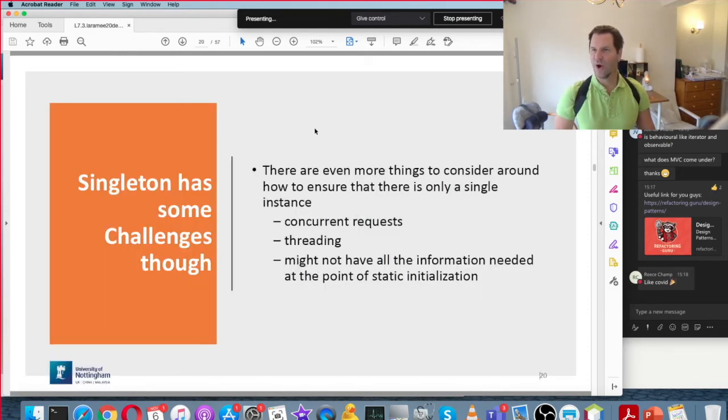Okay, so it can be more complicated, right? If you have a multi-threaded program and you're getting concurrent requests for access to a singleton, that might complicate things. So you have to make a thread-safe version of singleton. You have to make that getInstance method synchronized in Java. Otherwise, you could violate the single instance principle. So there are some subtle aspects that need to be considered sometimes.